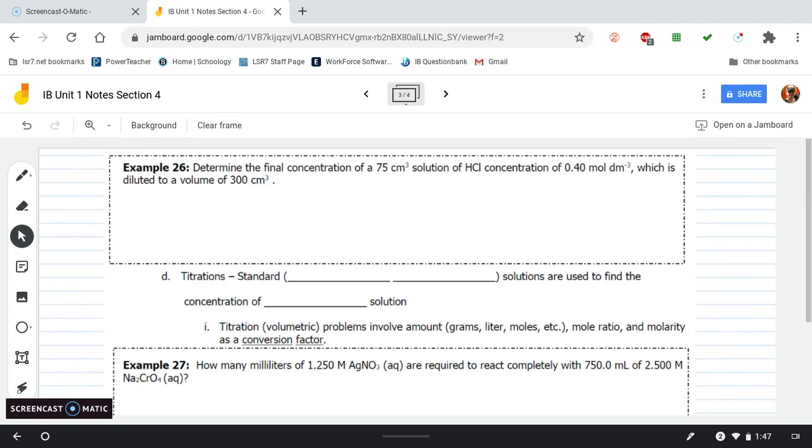So the way you know it's a dilution problem is you're going to see one chemical and it's going to have 3 variables: volume of hydrochloric acid, molarity, and volume. So we've got an M, or a concentration. So we're looking for an M, a first molarity, and the volume that goes with that. And then the new molarity and the volume that goes with that. And so it says determine the concentration. So we're looking for molarity.